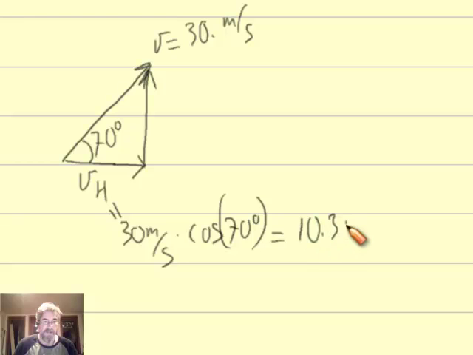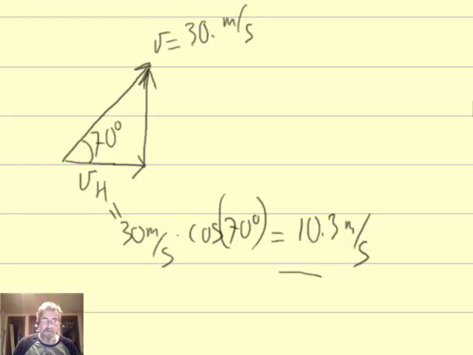And since we're assuming that there's no wind resistance, that's going to be a constant velocity. Throughout the entire flight, the velocity of the rocket is going to be 10.3 meters per second in the horizontal. The vertical is a different story, however, and so we want to find out the initial vertical velocity, but it will be changing, we know, as the rocket slows down going upward and then comes down and accelerates.